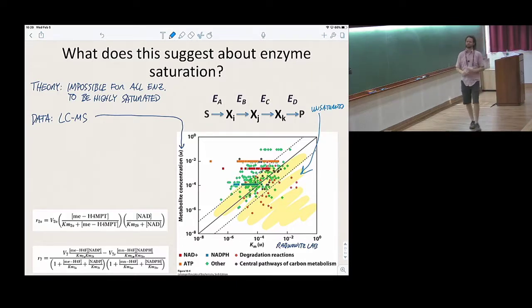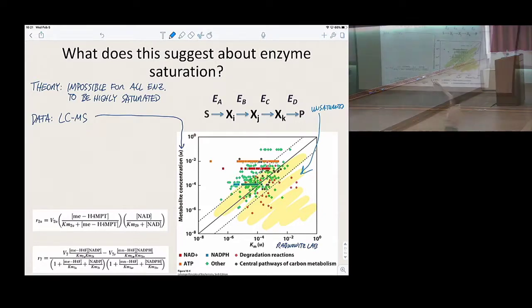But you might very clearly argue, well, doesn't it look like there's a fair number of cases where things are saturated? So shouldn't there at least be some 20 or 30 enzymes that are perfectly saturated? That looks to be the case. However, the math we were doing in the R code was for one metabolite, one substrate going to one product. And unfortunately, a lot of metabolism doesn't just have one thing going to one thing.